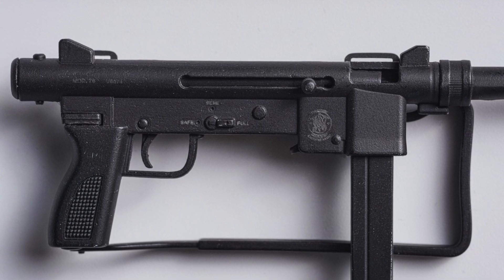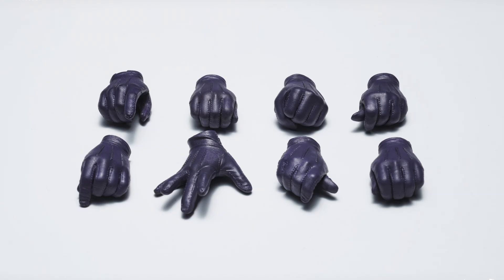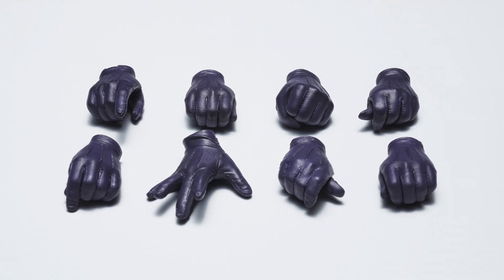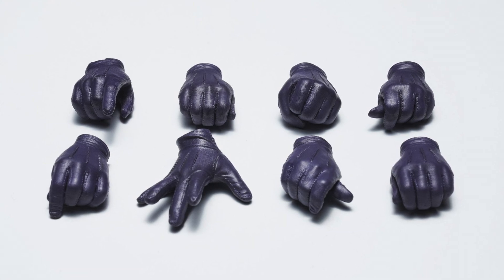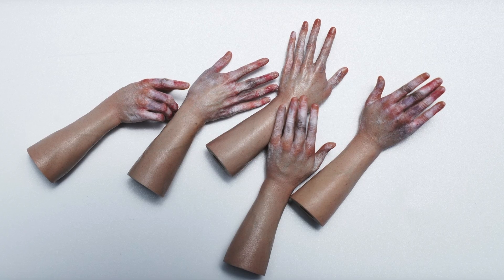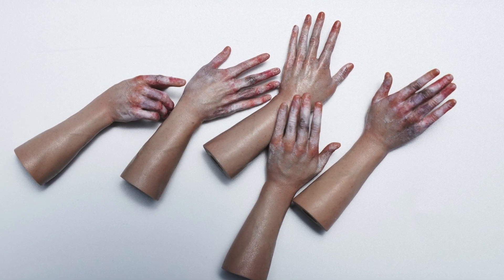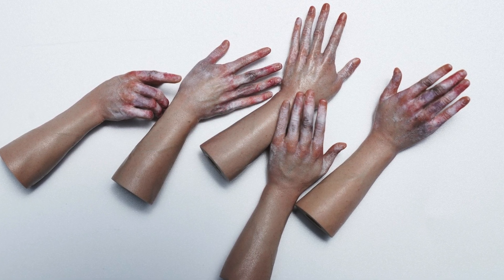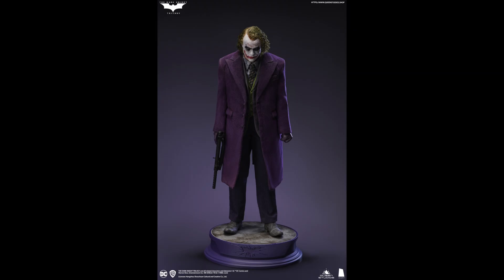The detail is nailed right down to the minimum — the hands, the gloves. I think we will see nice hands without any roughness in the paint or plastic. These arms look really superb; they're even a bit creepy to look at because the flesh looks like real flesh. They really look amazing and give much more realism to our figures.